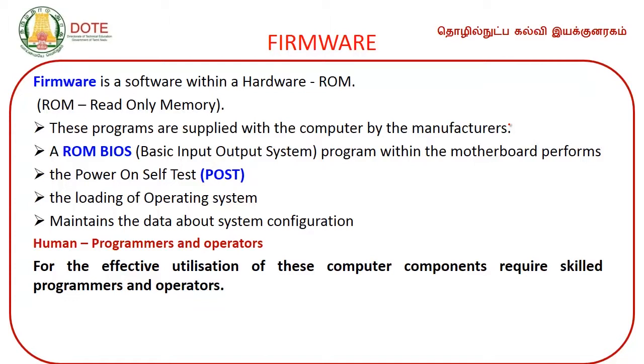When you switch on the computer, it checks the computer itself. This is called a power on self test. During this test, it checks the memory or other connected devices are working properly, otherwise it indicates some error messages in the form of text on the screen or sometimes like beep sounds. So, this program is part of the firmware.